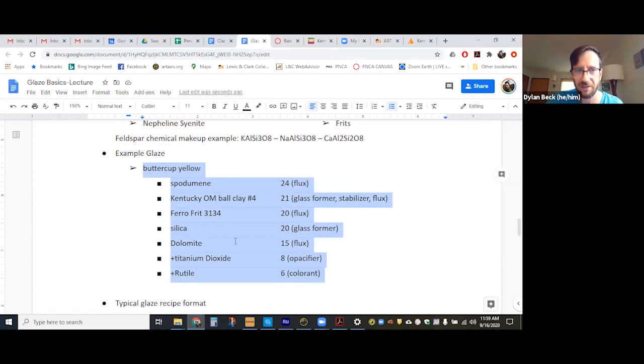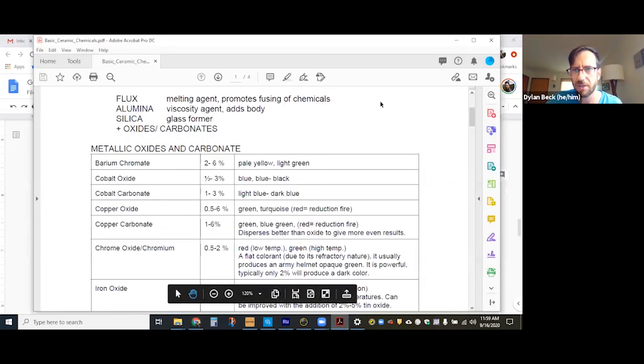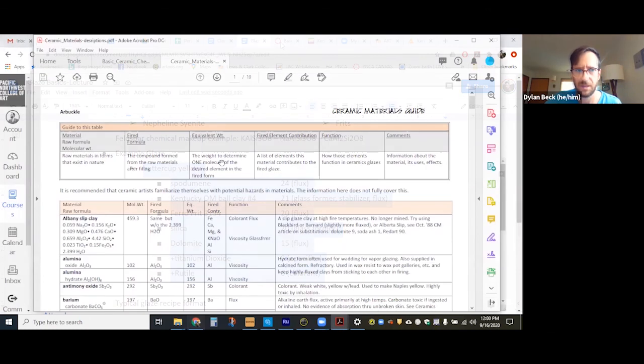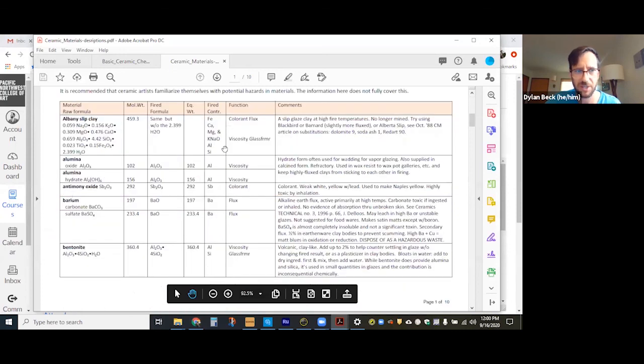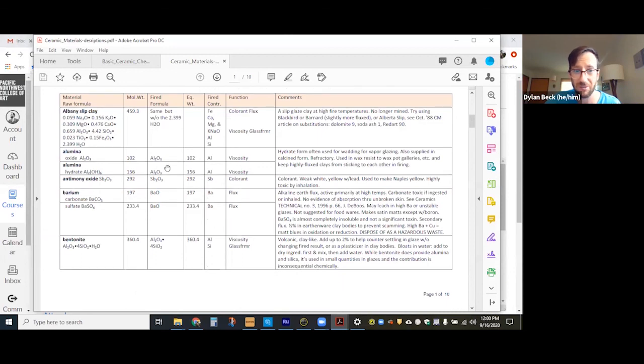That's our main thing that we're going to do in terms of the glaze research: go through your different recipes, look up the different ingredients that are in there, and use this chart. There's another chart that I gave you that has a ton more information. It's a similar situation where it's going to tell you what the chemical makeup is and what their potential uses are.